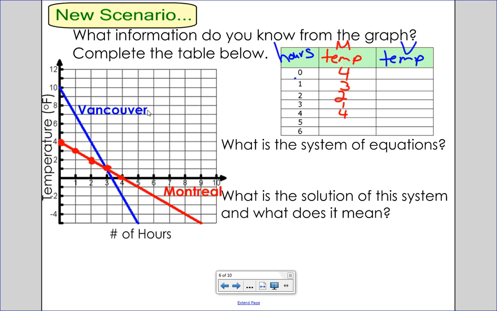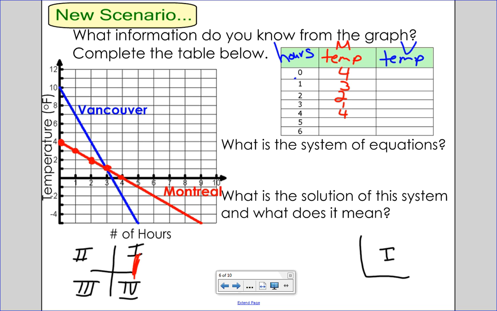Now, wait a minute. Can I go down into this quadrant right here? Let's talk about this for a second. Remember my quadrants go 1, 2, 3, and 4. Normally we've only been in the first quadrant, up here in quadrant 1. Why does it have only these 2 quadrants right here?